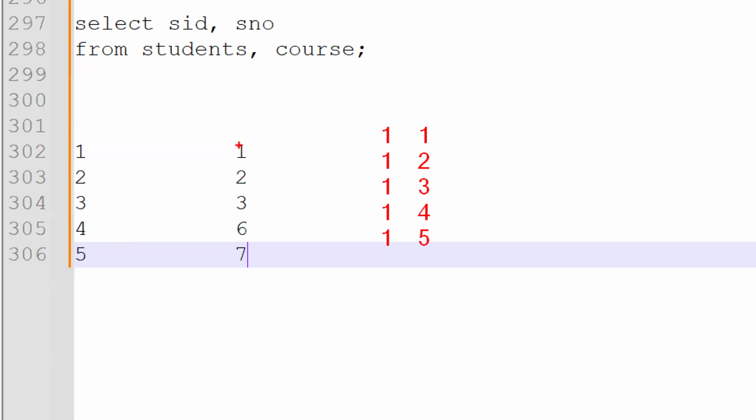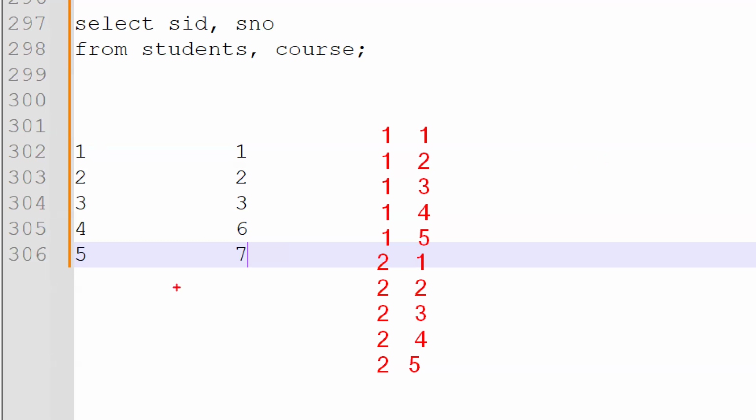This one compares with all the values. Next, start the two again, all comparison: 2,1; 2,2; 2,3; 2,4; 2,5 like that. Now 2 is over. Next up, 3 with all values. Like that, guys.